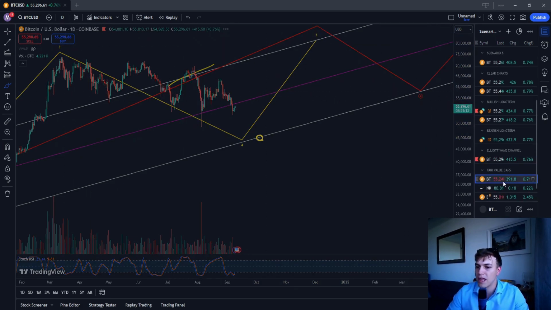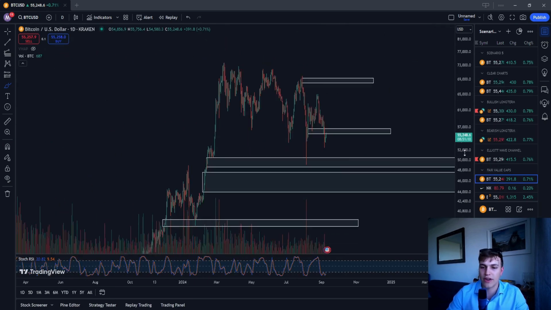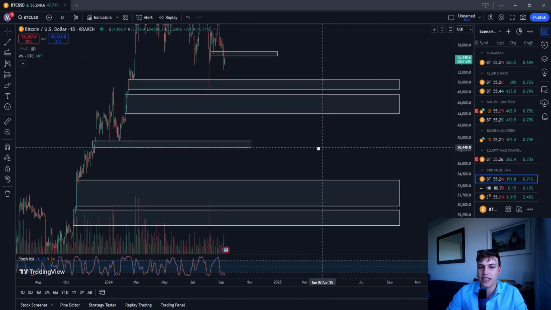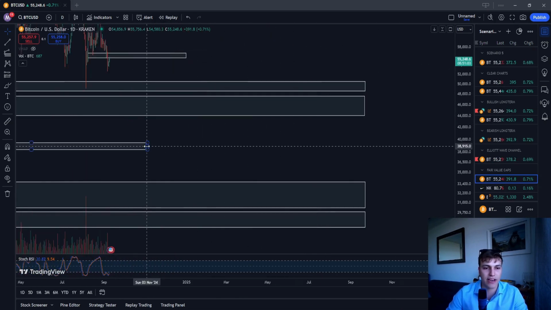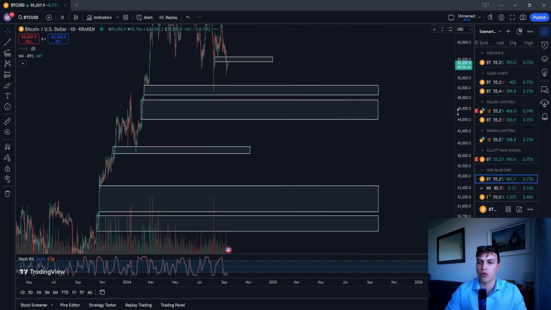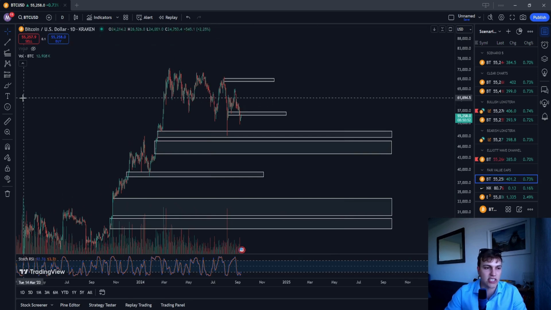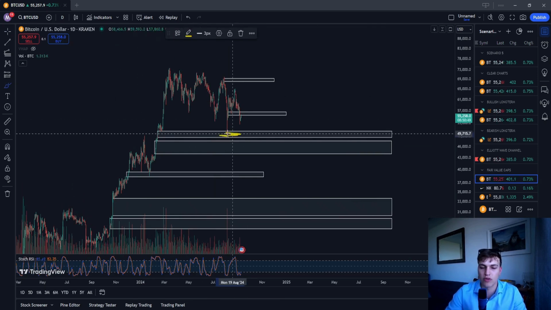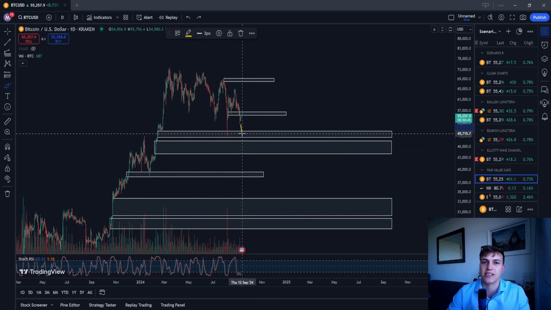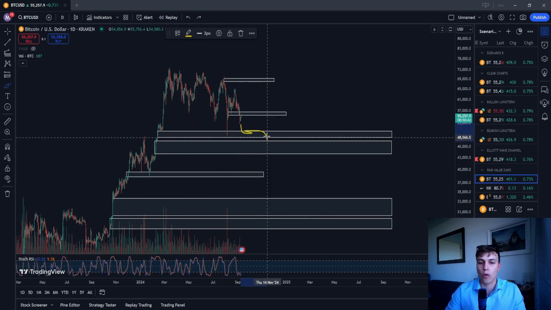market. Now, on fair value gaps, we have this on the weekly time frame. We still have these large three fair value gaps to the downside. I'm talking about this one, and this one. These three are, in my opinion, the most important fair value gaps. As you can see, we bounced off resistance from this fair value gap here, and if this is to be touched for a second time, the likelihood to take or go through this fair value gap increases greatly.